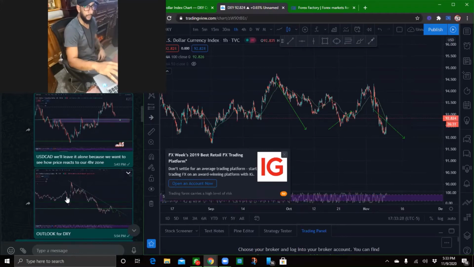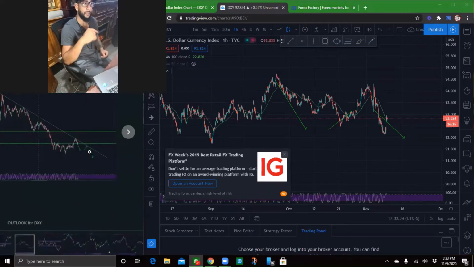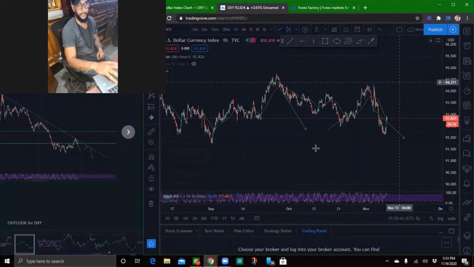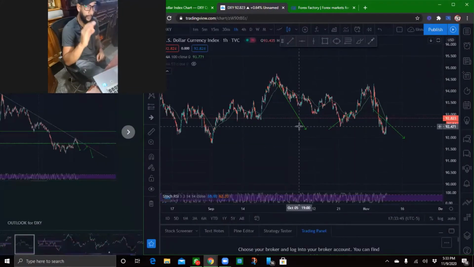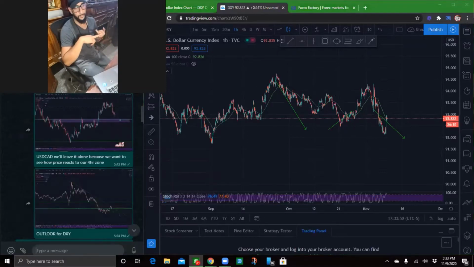So here we have our private chat where we can see what Dixie, the United States dollar, was doing at the beginning of October. We have price respecting our trend line in between two zones, and we can see the current price of Dixie to our right-hand side. You can see that we called it to the T, and we were able to eat off a good couple of trades such as Gbp Usd and UCAD. We left it alone in the beginning of the month.